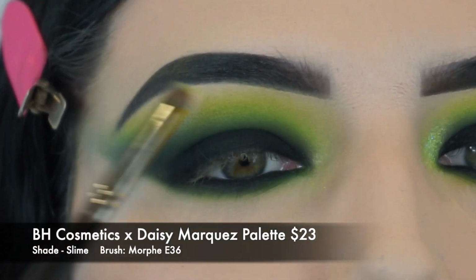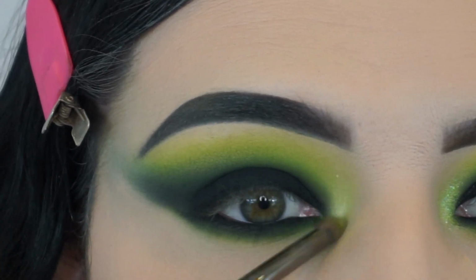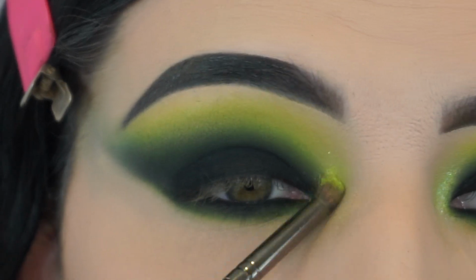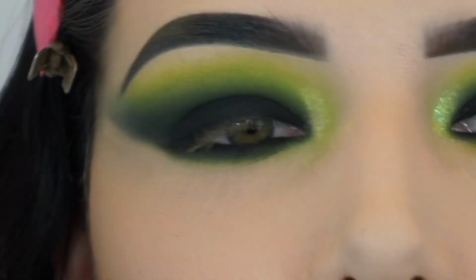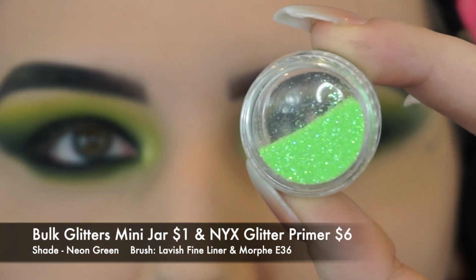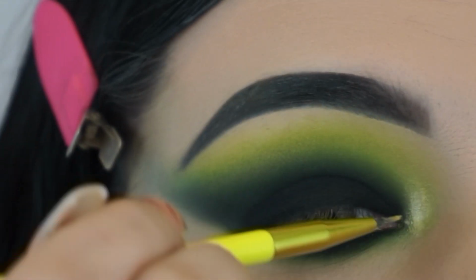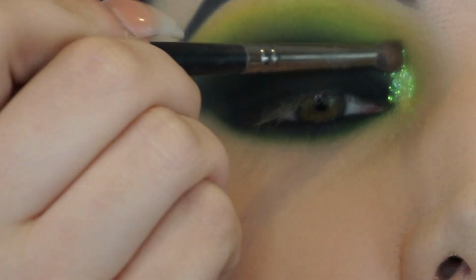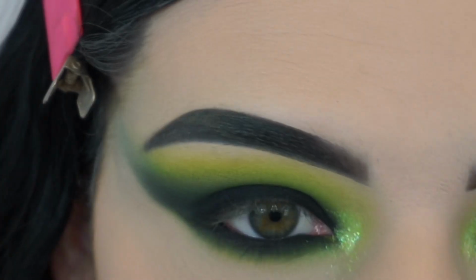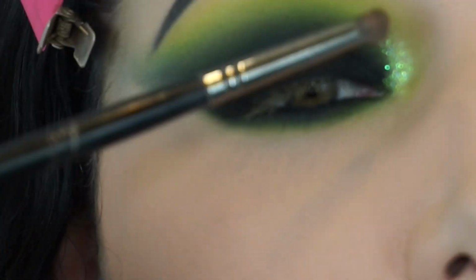Now I'm going in with the BH Cosmetics Daisy Marquez palette, and I'm taking the shade Slime, and I'm just applying that to my inner corner. Honestly, you could probably use just a regular highlighter or whatever, but this was like a green, so I just went ahead and used it. Now I'm going in with a neon green glitter. I'm putting down some of the NYX glitter primer, and now I'm just taking my Morphe E36 brush, and I'm just putting some of that neon green glitter on my inner corners as my inner corner highlight.